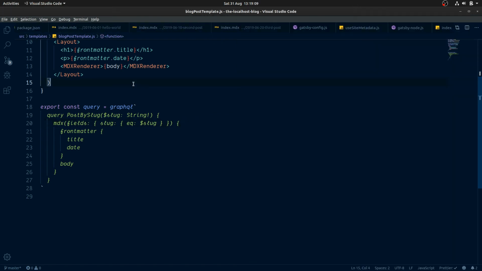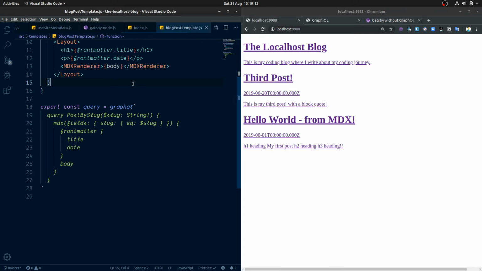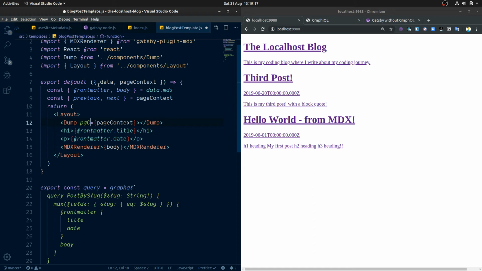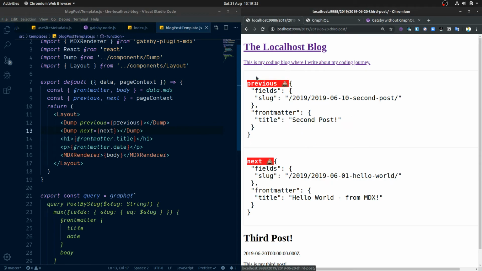But if we do Control P and find the blog post template, and basically go ahead and undo those previous and next ones, and then we take a look at the post here. Third post, the previous is second post.